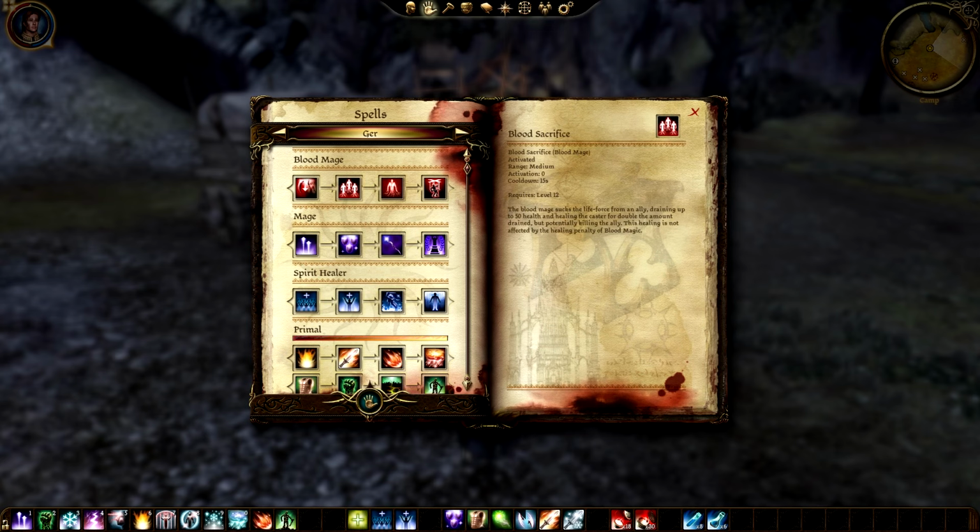Blood Sacrifice drains life from an ally and heals the caster for double the amount. The healing amount is not affected by the penalty of blood magic. I totally understand why enemy blood mages can do this, because to them their NPC underlings don't really matter, but having this spell for the Warden or any of the mage companions kind of sends mixed signals. Who in their right mind would want to stick around someone who is sucking the life out of them?